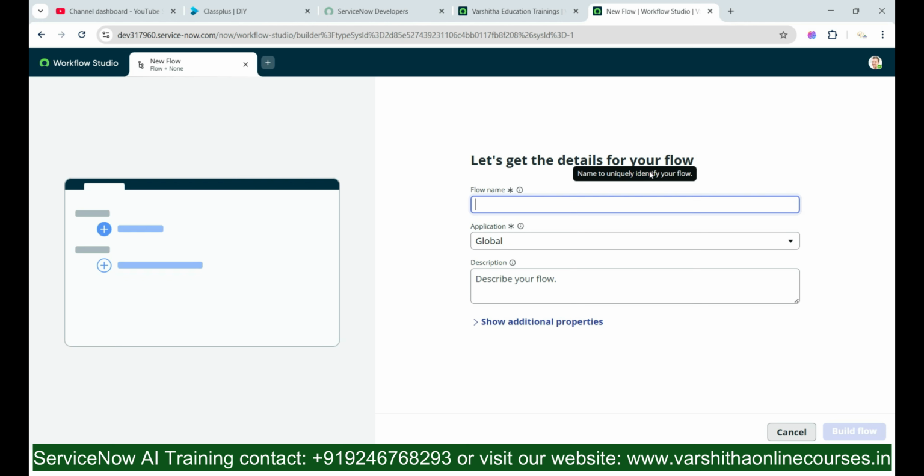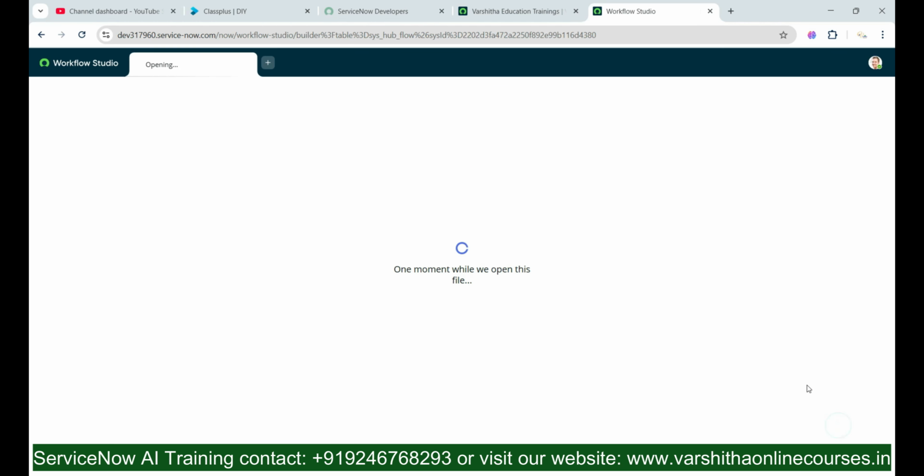So see here: critical priority update in incident record. I just gave a proper name so we can identify it in the future also. Simply click on Build Flow.